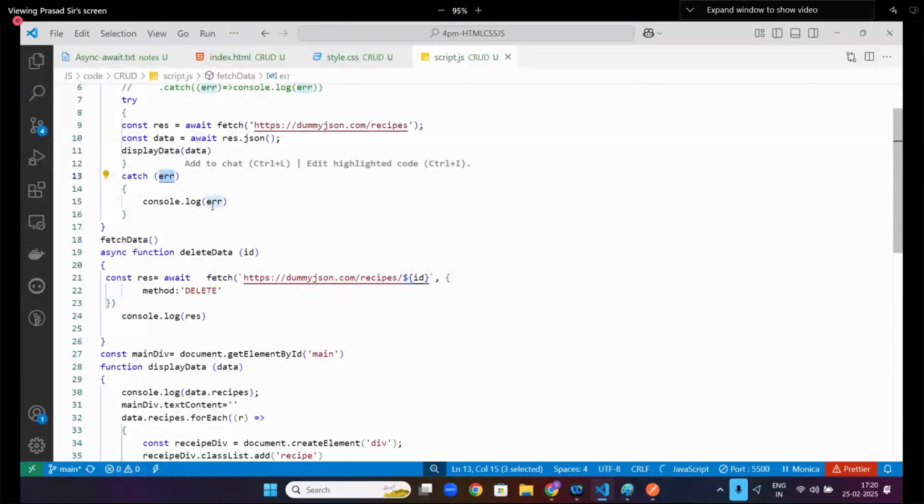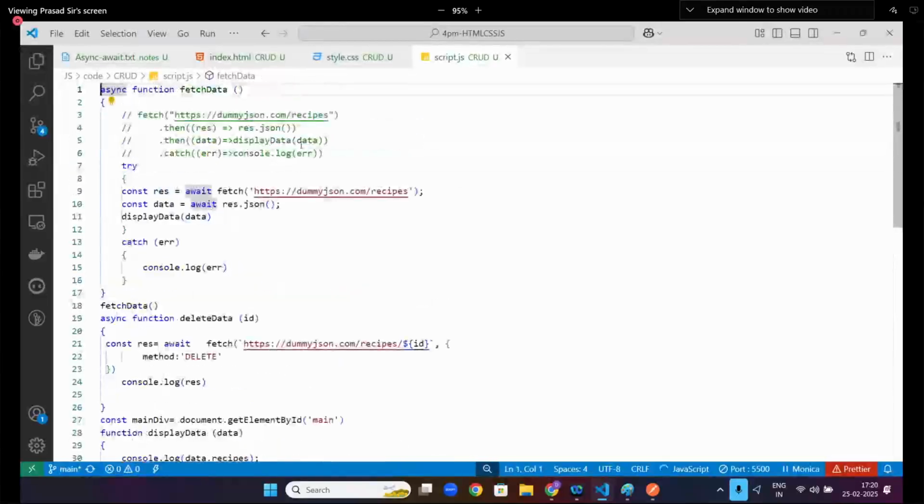Without try catch, we cannot handle the error. Yes, you cannot handle the error without try catch. If you put it here, with any promises, it will work. Sir, without try catch, you can use then catch. Then catch is there, right? Did I put any error handling yesterday?